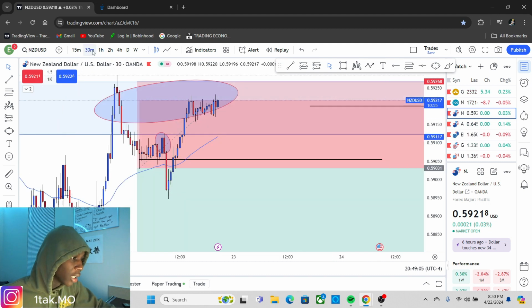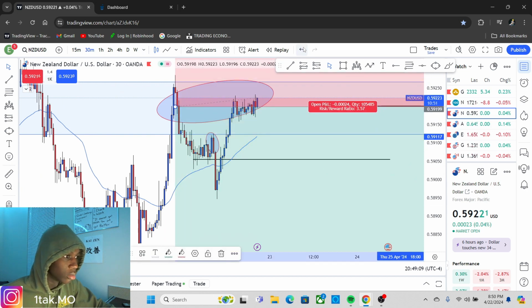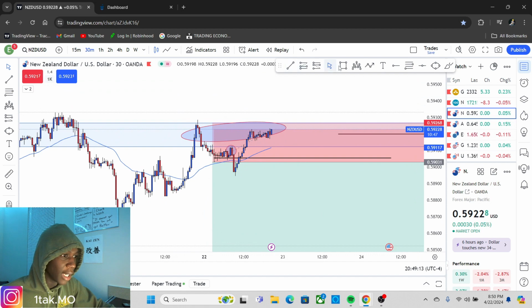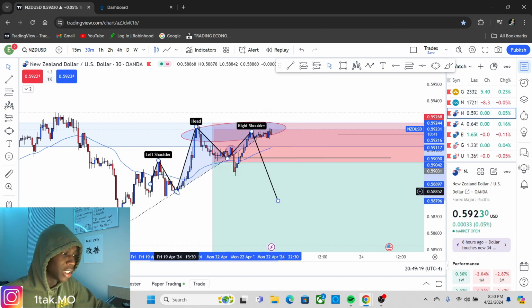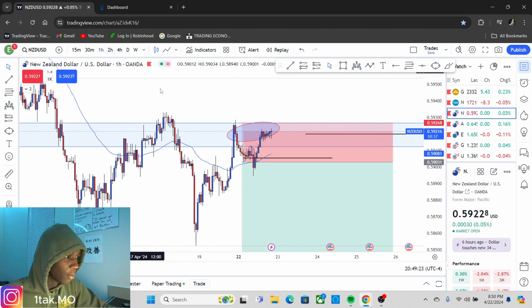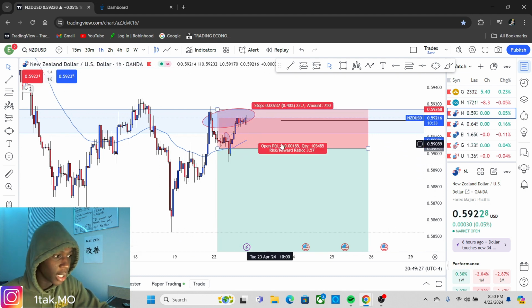So I'm just waiting for the trade to do that. And if you go down to the lower time frame, I don't know if y'all can see, but it's kind of like making a head and shoulders pattern. But I wouldn't really count that, just mostly the double top. So I'm just waiting for it to break below again, and then I'm into this trade again.